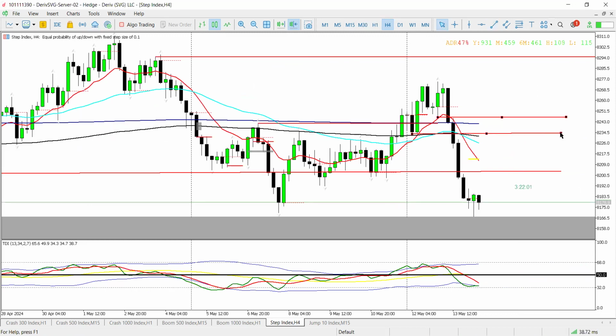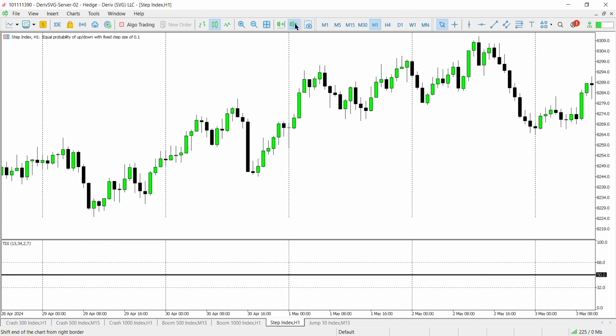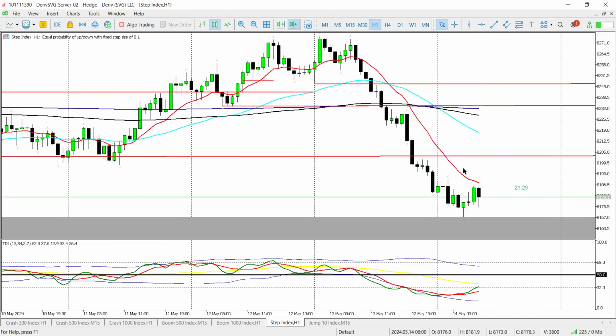If for some reason price comes back above these two levels, that means that buy bias which we had will still continue. So for this right now, I would anticipate a retracement for price to push back up, which means we can actually look for possibilities of a short-term buy. That's how I would approach step index for now. Otherwise, if everything is just confusing, it's always best to leave it. Then trade it when we see something which we can use.